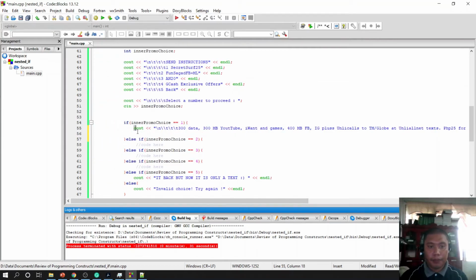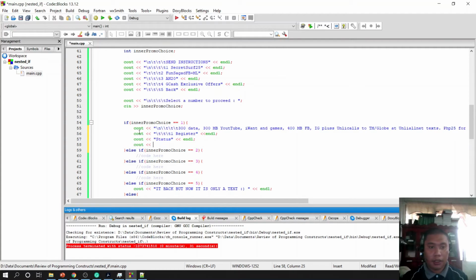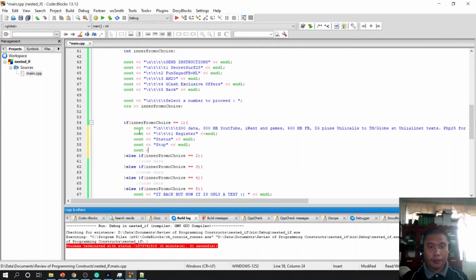Okay, then it will also cout slash t slash t slash t, 1 register, cout status, and cout stop, and 4 back. 4 is back.